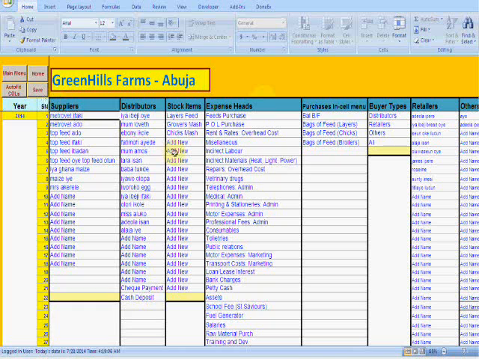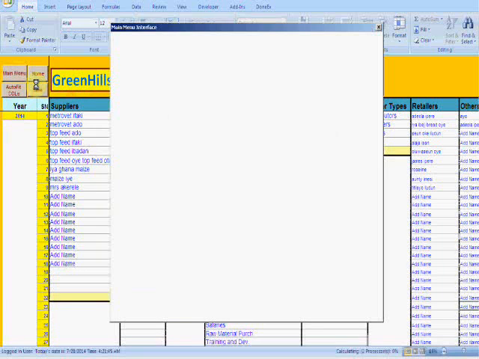Now, to get the main menu, the navigation menu we're working on, back up, just click anywhere in the spreadsheet and press the enter key on your keyboard. That's one option. If I do that now, it gives me this dialog box. I click yes and it loads the menu. Another option is just click this button here. It's always going to appear on the top left of your screen.